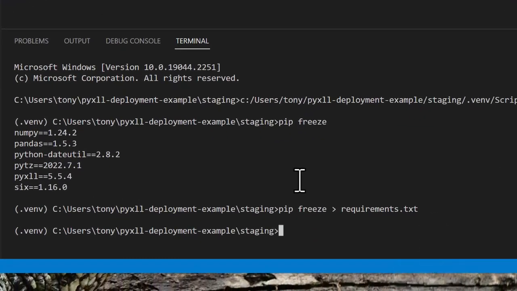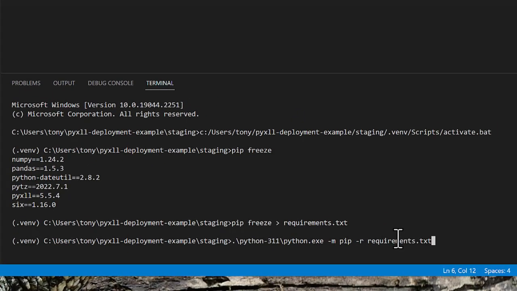In my command prompt, this is finding the Python environment that I just installed, and running -m pip. What this will do is run this pip module from this Python environment. And this is a neat trick to run a Python module as a command, and it works in exactly the same way as running that command directly by typing pip, but I'm just using the specific Python environment I want in this case. So let's run this by adding the -r requirements.txt to install everything from that requirements.txt file I created earlier.